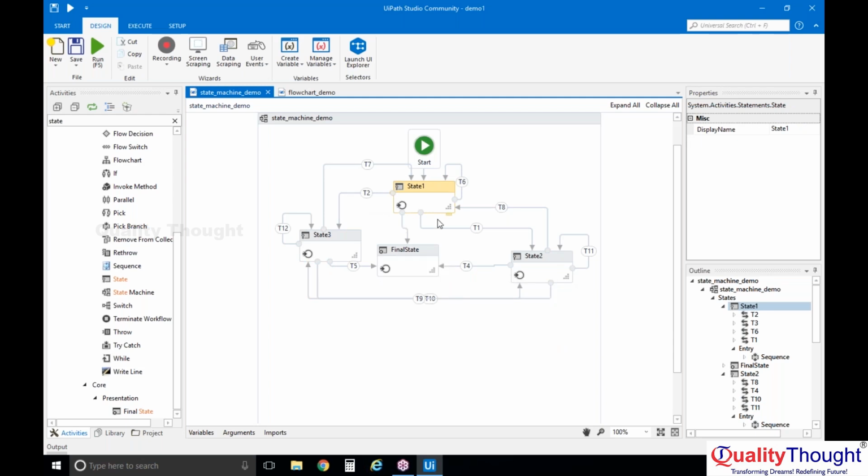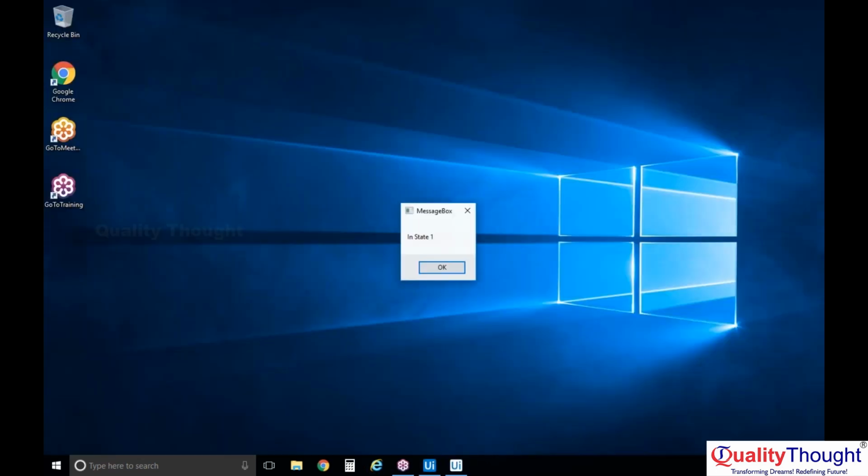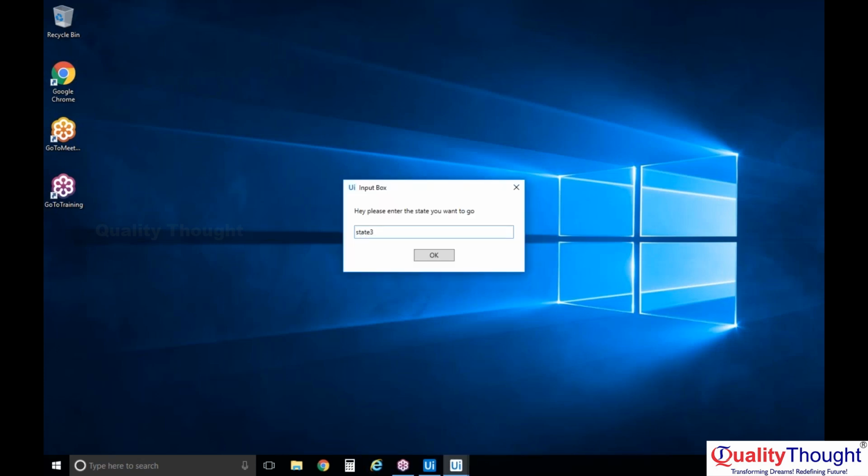This is really easy and very comfortable because you take inputs from the user and you try to run this again. So let us run this now. And now you can play as much as you want until you give a final state. You can roam wherever you want in each state. So let me say I'm in state 1 and give my state 3. So from state 1 I'm going to state 3 now.